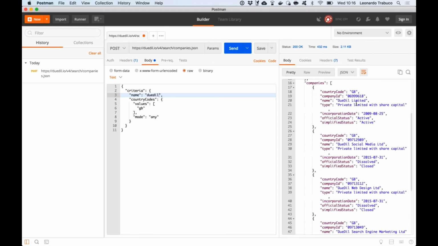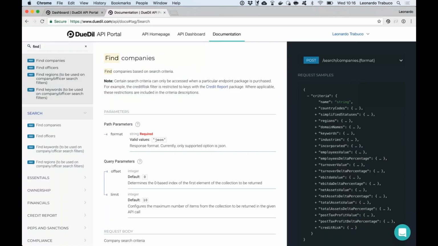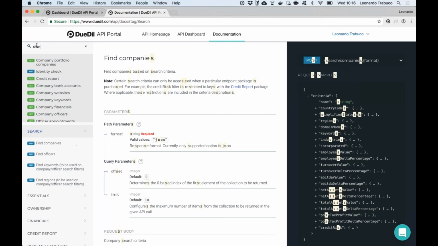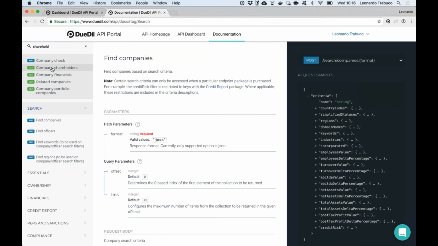And you can see that the top search result here is DueDil Limited. From this point on, I can grab the country code and the company ID and make further requests to get further information.